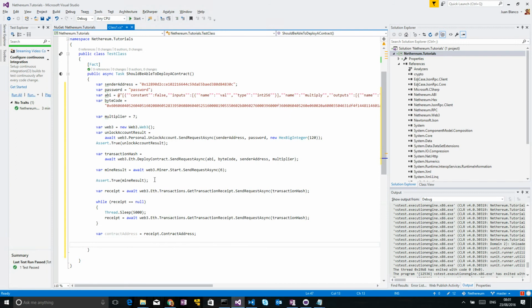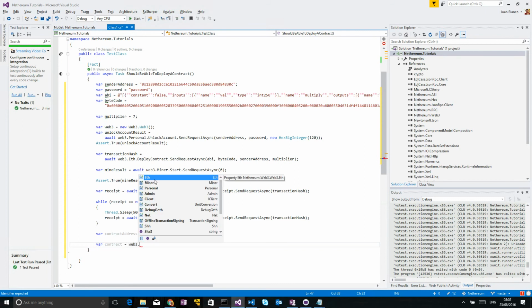Now that we have the contract address, let's have some fun with the contract. Just do a simple call. First, we need to get a contract, and we can use add for this.